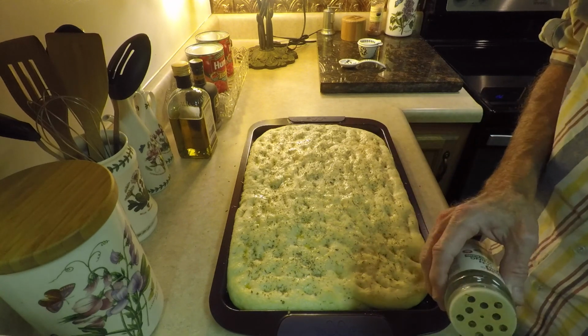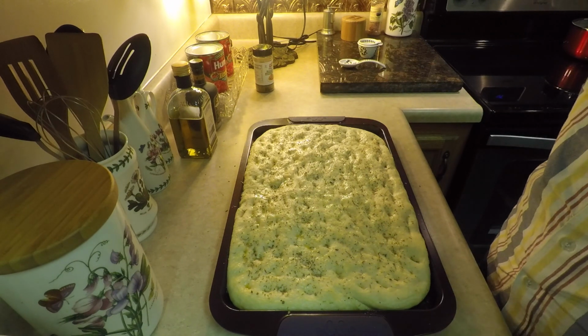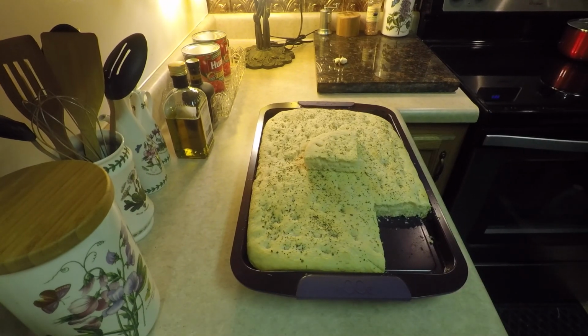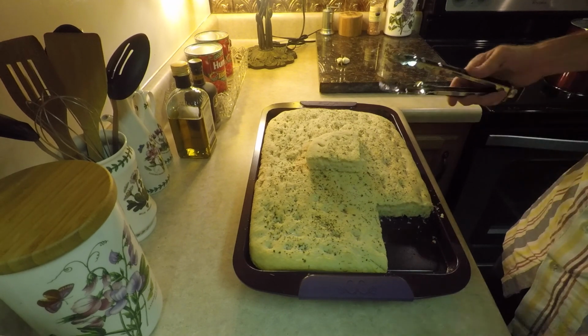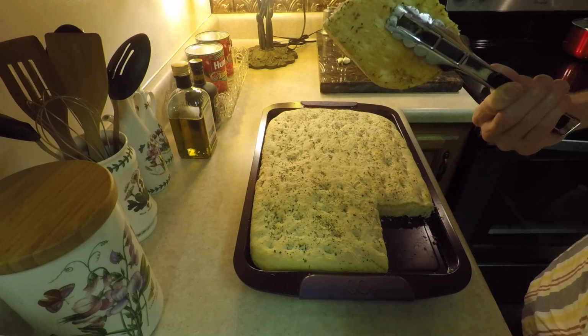Like that. Then it's going to go into a 425 degree oven for about 20 minutes, and then it's going to come out cool for about 20 minutes, and then it'll be ready to eat. Alright, so that cooked for about 20-25 minutes, and it's out now, and it's really hot. It needs to cool actually for about 15 minutes, but I wanted to see how it looked.